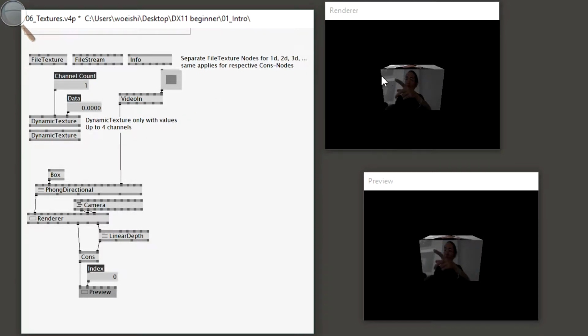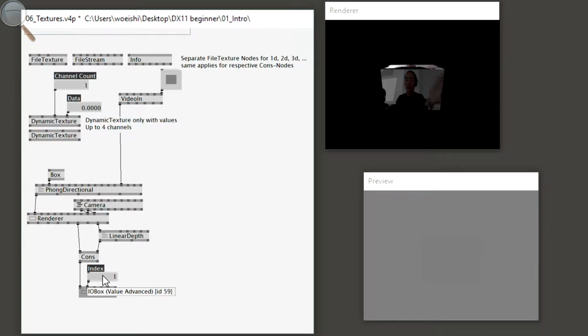And in DX11 you have the additional pin of the depth buffer, so you actually get the depth scene which the renderer has, for free. You can look it up here.